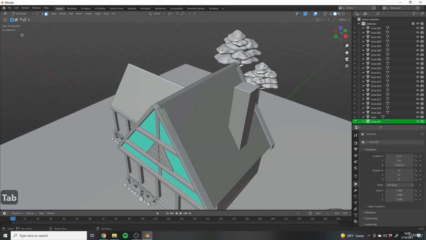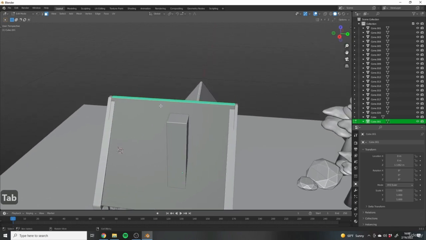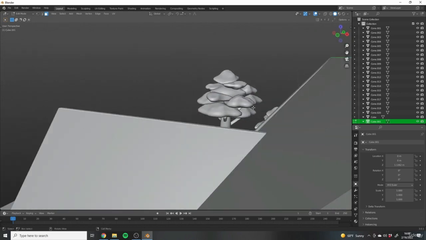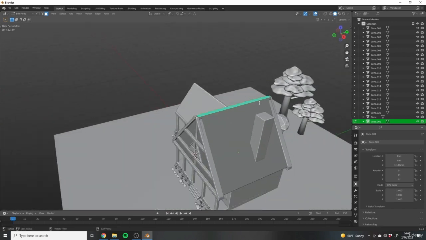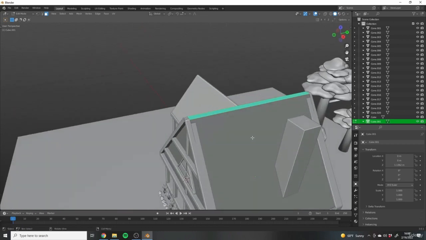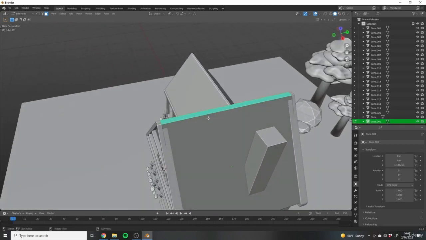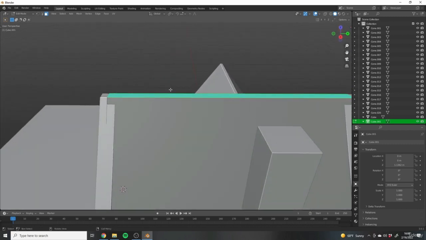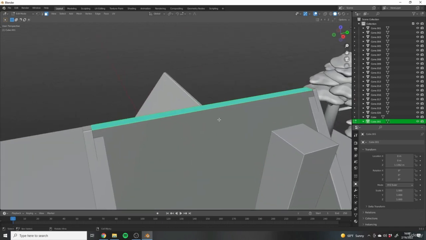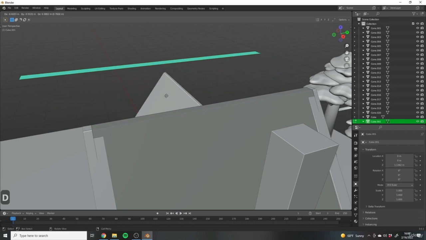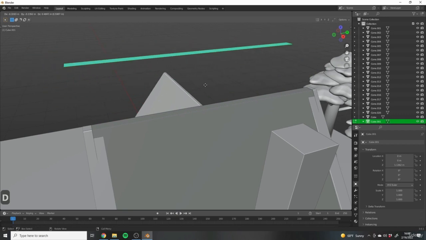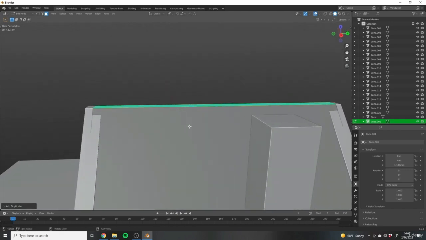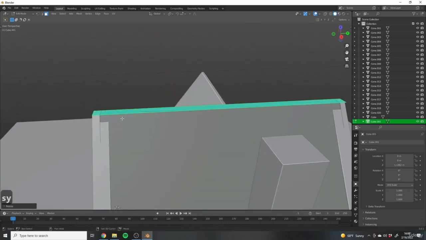We can also duplicate these faces inside the object at the edit level. So I wanted to add sort of a top bar across here. I could do that really easily, but it is going to be part of this roof object. So it's just something to keep in mind, but we can do it. What you have to do is select the face. And this also works with vertices and edges. Same thing, you just make your selection, you hit Shift-D. If you want it to be in the exact same place, instead of left clicking, you just right click to drop it. And now I'm just going to press S and Y to scale it out a little bit so it matches this edge right here.